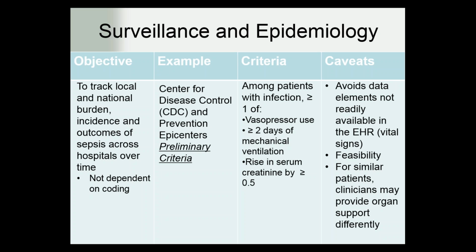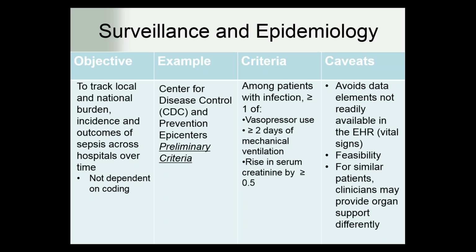And the reason that these were chosen is an attempt to avoid data elements that are not readily available in the electronic health record, which makes the widespread determination and collection of data about this type of surveillance definition relatively easy. I think CDC is very interested in avoiding adding to the onerous nature of data collection that CMS has introduced with Step 1 for national reporting in sepsis, while at the same time capturing a different snapshot of sepsis patients than the CMS's initiative is choosing.